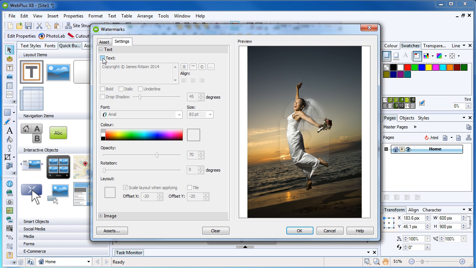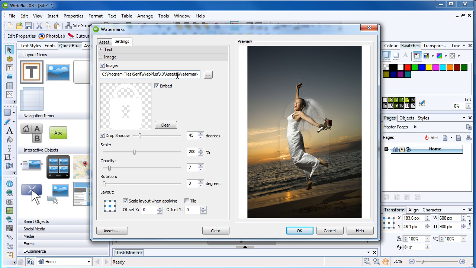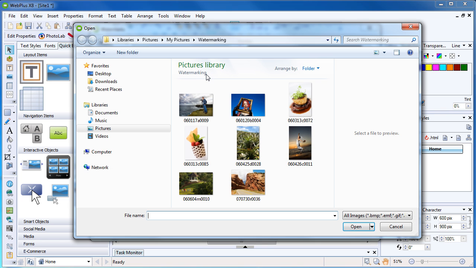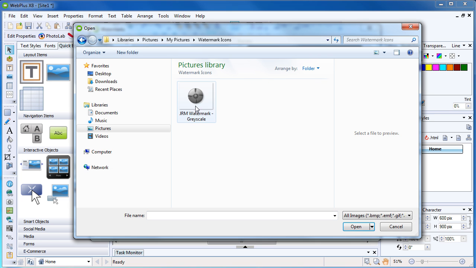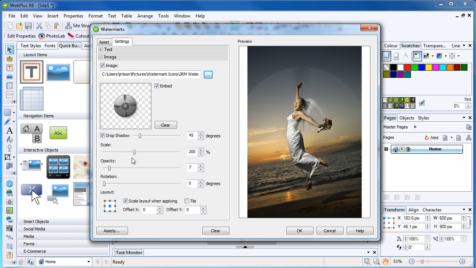You can also use your own images as watermarks if you wish. Objects or logos with a transparent background will work best for this approach, and ideally they should be grayscale rather than colour so as not to interfere too much with the images. Simply click the Browse icon with the 3 dots and navigate to and select your image. Then make the necessary adjustments as we've seen before until you are happy with how it looks.